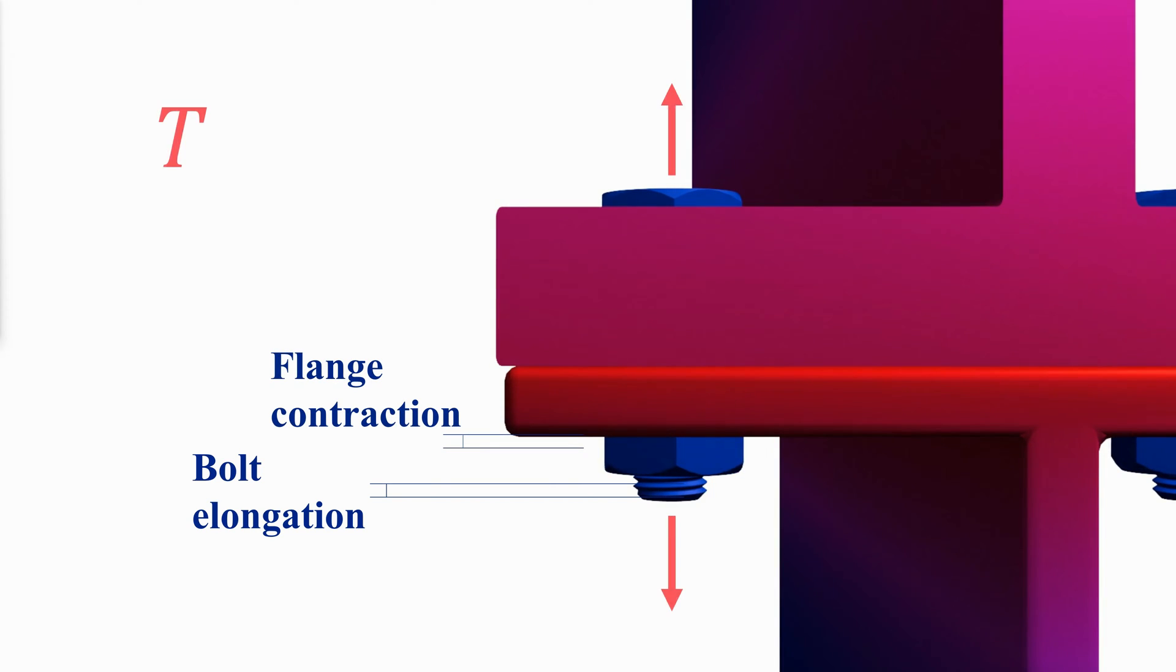At this stage, the tension in the bolt is equal to the compressive force in the flanges. If the bolt is not pre-tensioned and was only installed to a snug-tight condition where the nut is tightened only until there is no gap between the flanges, it is assumed that there is no tension in the bolt and therefore no compression in the flanges.